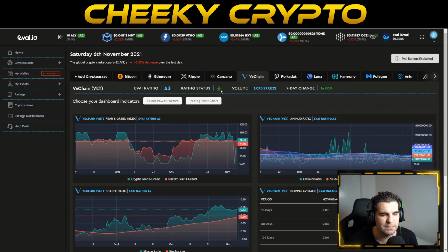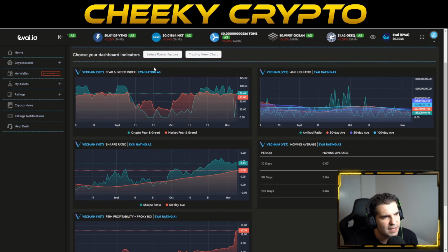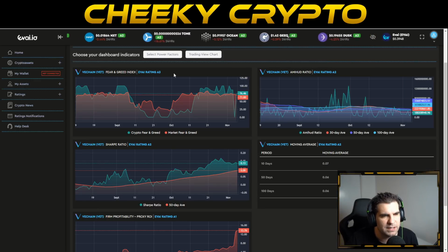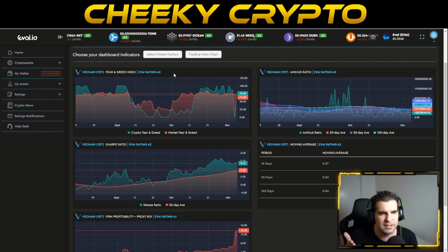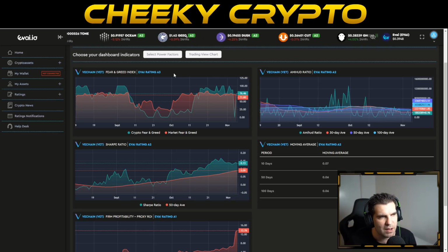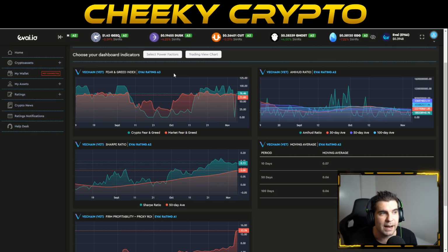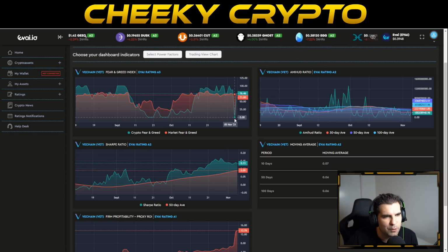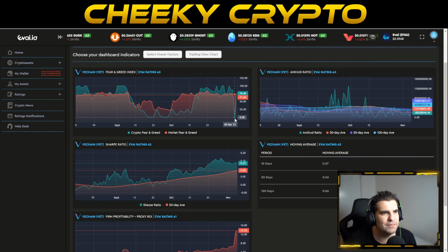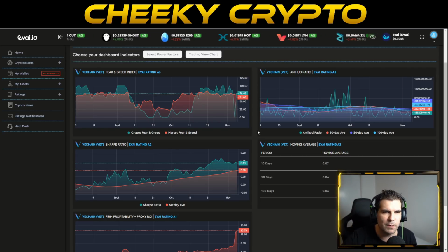Now, we can obviously go into some more specifics on this. So when we come down, we have a fear and greed index that is an A3 cryptocurrency rating right now. So an A3 rating for the fear and greed index. This is not your Bitcoin index. This is a fear and greed index that's been derived by the AI and ML for Vechain specifically, right? So we're pretty greedy right now for Vechain, and we can see that we had pulled back massively yesterday, okay? And obviously we saw the correction, and now we're actually pushing right the way back up again. So profits were taken, now we're back in the game.